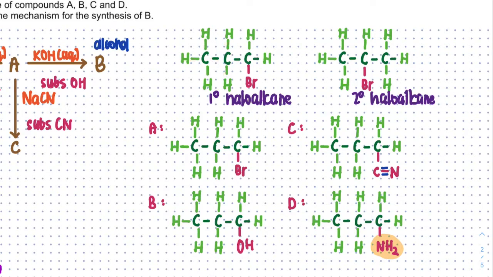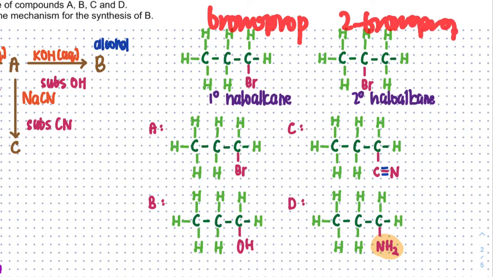So when you draw the structure, first thing first, you write down Br, for example here, or here also can. So here is the first possibility, and the second possibility is when your Br is in the middle. Because if you draw your Br, it only has 2 possibilities, because if you put the Br here, it's a primary haloalkane as well. So when we draw the structure, the naming is different. Here is 1-bromopropane, and here is 2-bromopropane. So it's 2 different structures.